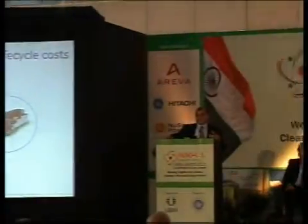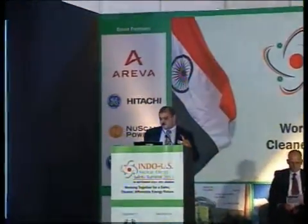Again, the simplified design helps the ESBWR with that objective. First of all, there are no recirculation pumps. It operates on natural circulation. As soon as there are no recirculation pumps to cause forced convection, which is not necessary in the ESBWR, you also get rid of all the associated motors and valves and electrical cables or control systems associated with maintaining those active systems.